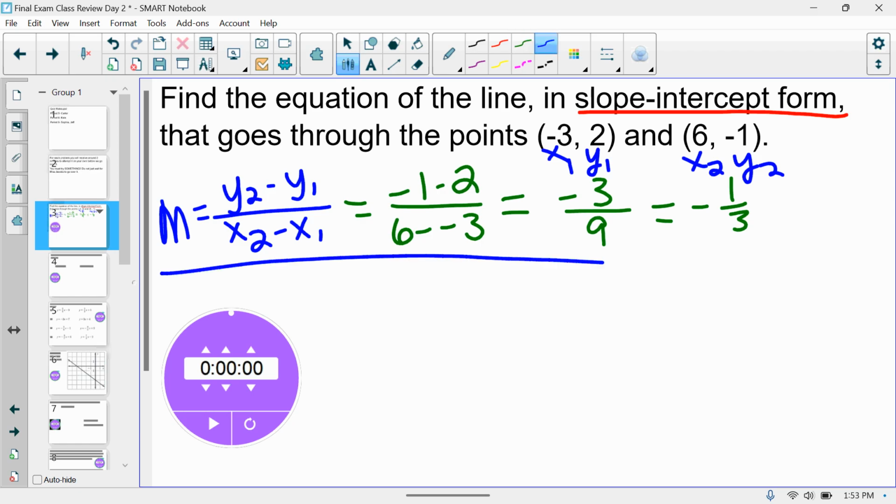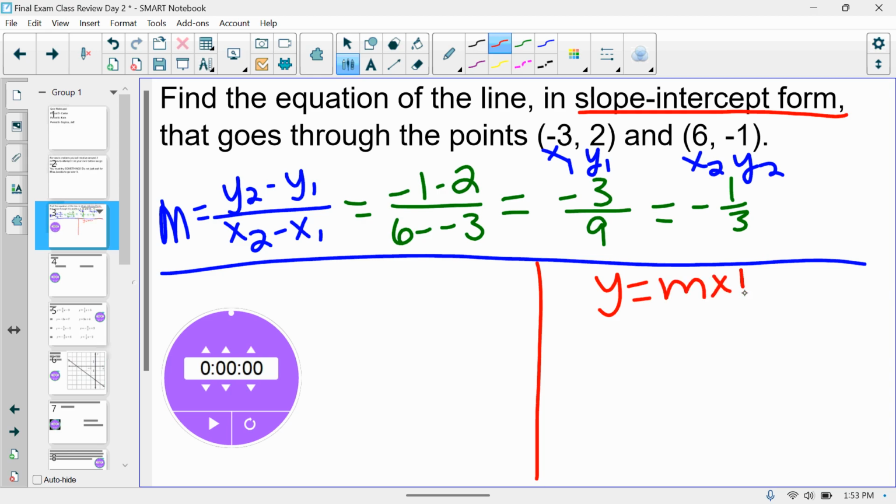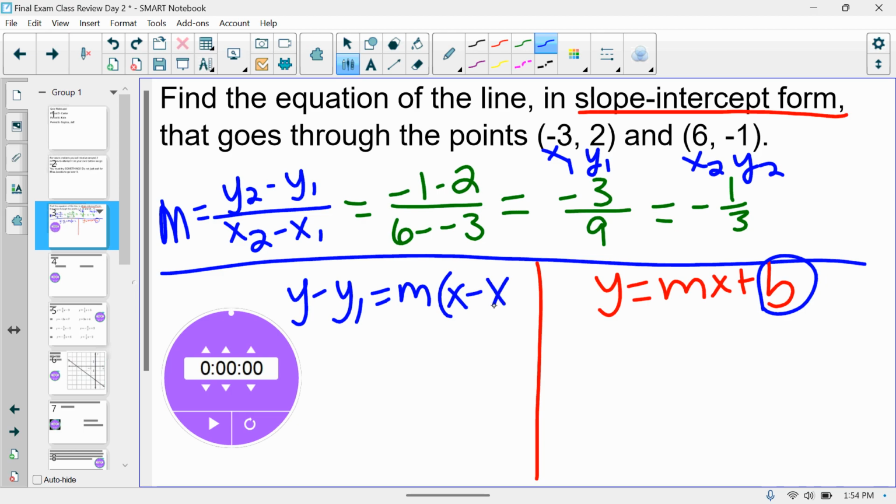Now, guys, I'm going to draw a dividing line here because there are two different ways you could proceed from here. Yes, it wants us to write it in slope-intercept form, but we don't know b. We don't know the y-intercept. If we make a graph, this point is not on the y-axis and neither is this point. So it's also reasonable to start in point-slope form. You just can't leave your answer in point-slope form. I'm guessing most of you probably did it this way, so I'm going to go over that way first.